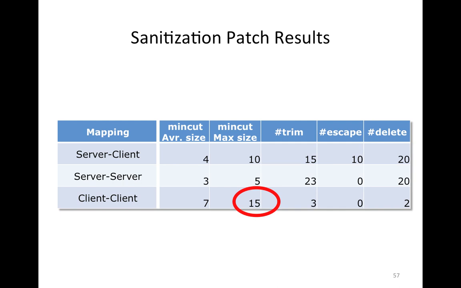A very important point here is that when you patch the server against the client, remember that the client is going to be composed with the server. We do not compose them, but they are actually composed. So if the server does some sanitization, like escaping, you don't want the client to do this. So when we patch the client against the server, the client is the target and the server is the reference, we only do the validation patch, because the validation patch is always idempotent, but the sanitization patch is not guaranteed to be idempotent.